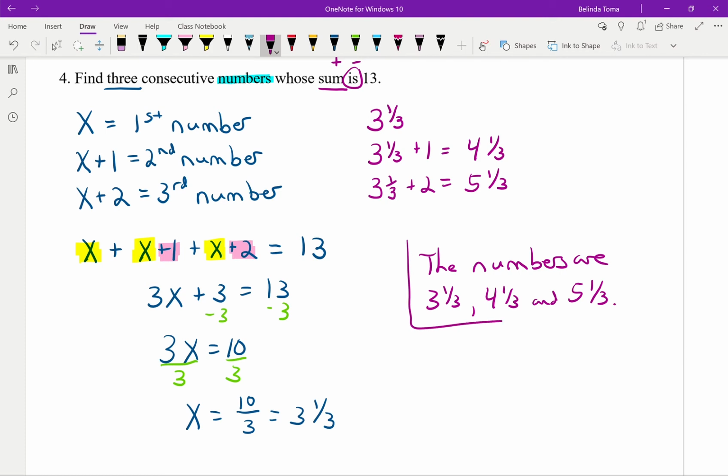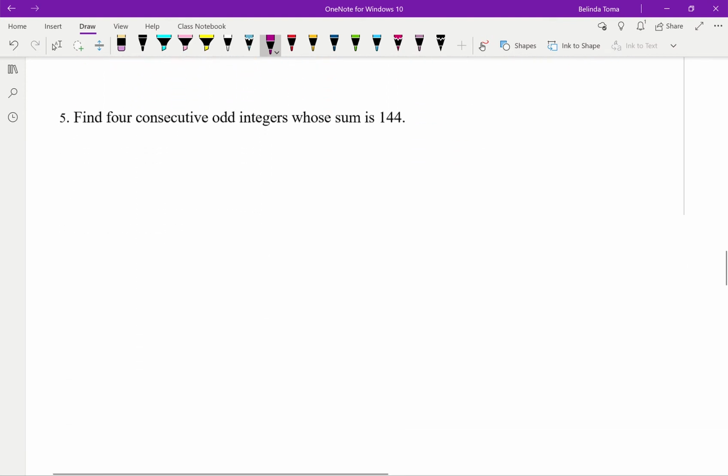Now recall at the very beginning that I highlighted the word numbers. That's because if this had been changed to integers, what would our answer be? Well, the answer would be no such numbers exist, because when we solved, we didn't get integers. We got numbers, we've got rational numbers that can be expressed as a fraction, but we did not get an integer. So that's just to pay attention to words. All right, so number 5 is going to be a practice problem very similar to what we just did, and you'll be able to put your answer in the answer box.